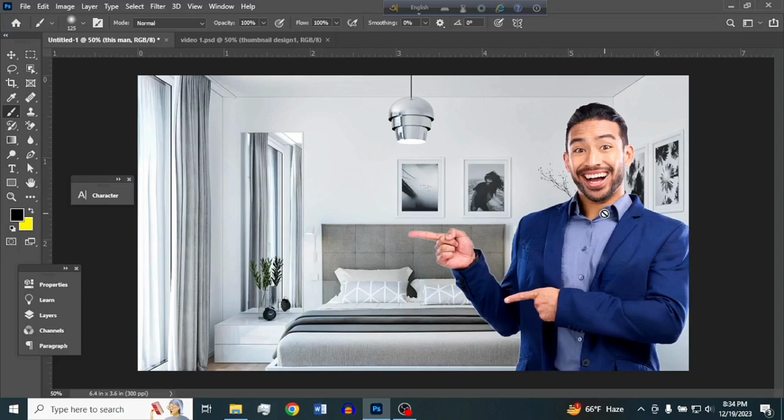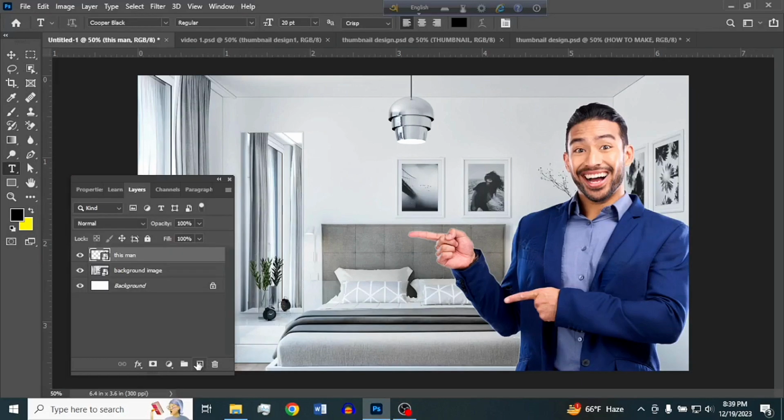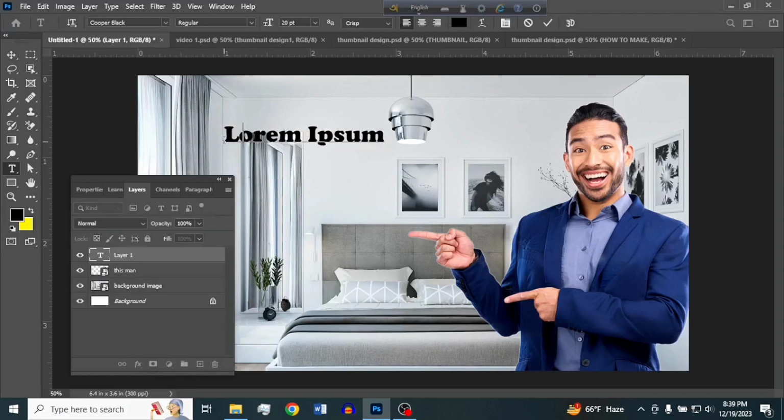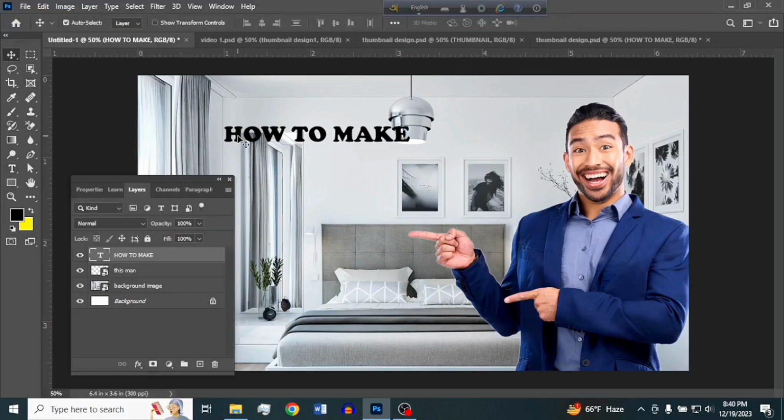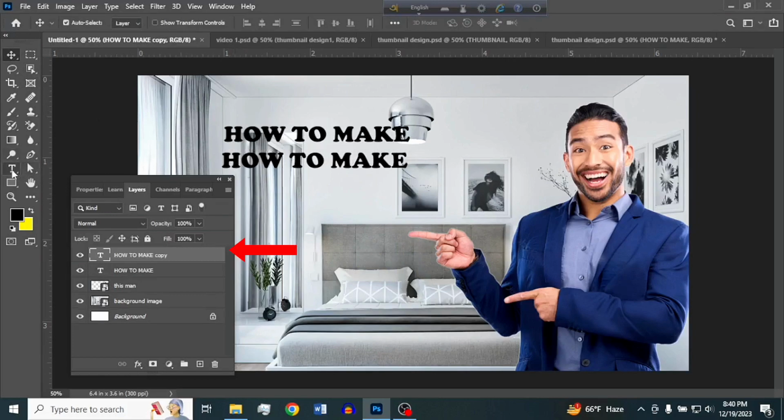Now we will add the text on the right side. So let's create a new layer. Type the text. I'm using Cooper Black font and I'm writing it in uppercase. Select the move tool and, by pressing Alt, drag the text so it will create a new layer.